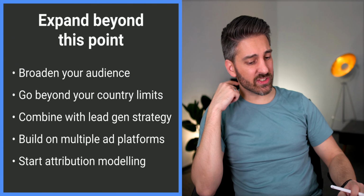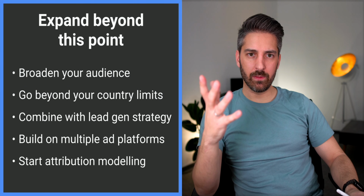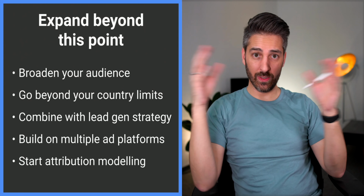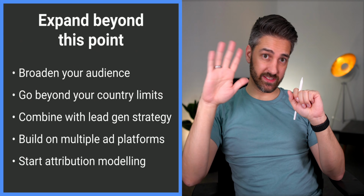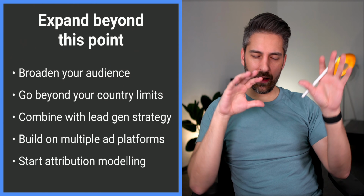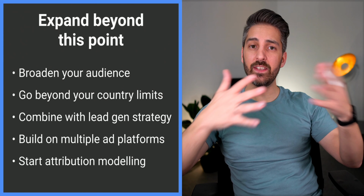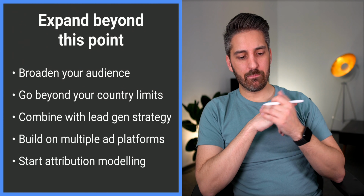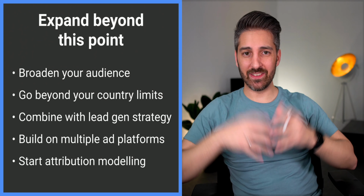And then you can start with the more elaborate stuff like attribution modeling. Once you have like 5 ad channels going, the question becomes, who made the final sale? They saw the ad on Pinterest, they saw the ad on Facebook, they saw the ad on Google. Now, all of those platforms think that they have made the sale because they viewed the ad, maybe did some view attribution, and now you have 3 sales listed in your ads manager, but there's only one happening.